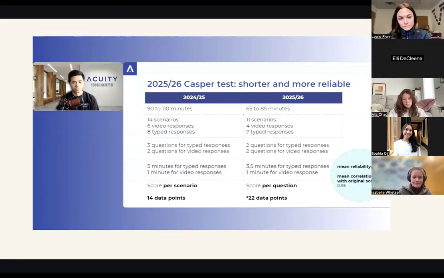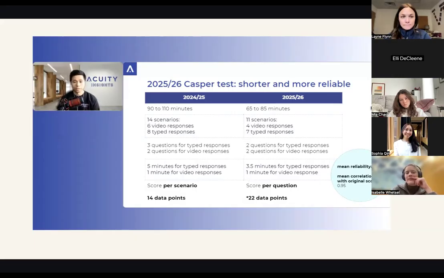So typed responses, that's going to be a big change as well. Now, instead of asking you 3 questions, it will ask only 2. So that's a change for the typed section, but there's no change to the number of questions for the video responses, which still ask you 2 questions. To ensure responses continue to be authentic, applicants will have 3.5 minutes to respond to the typed section scenarios, and that's for both questions in total. 3.5 minutes to answer both of those questions. And this is a difference from when you used to have 3 questions and you had 5 minutes. So it's a bit of a proportional change.